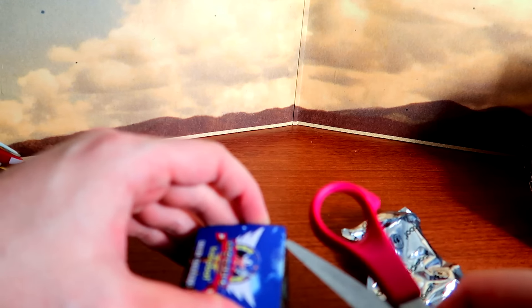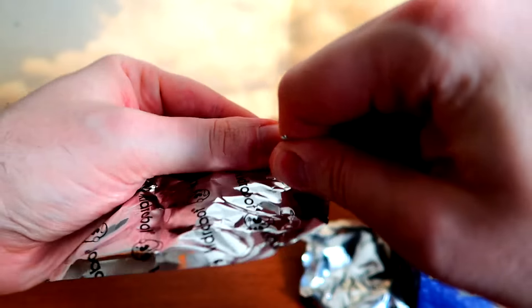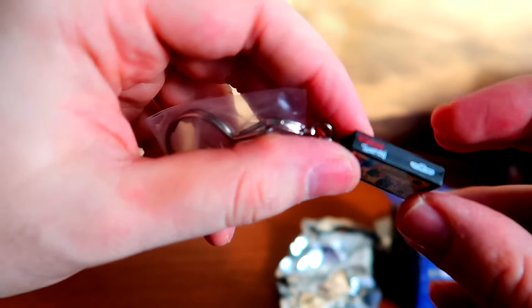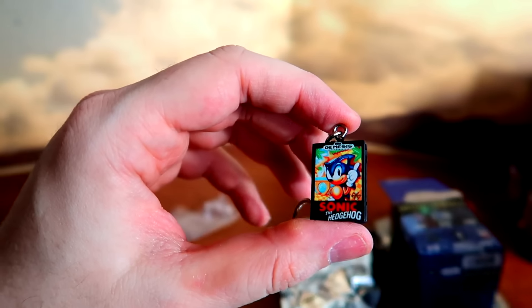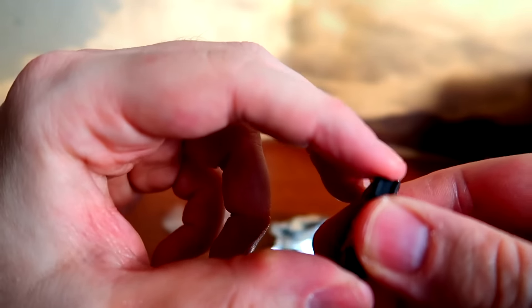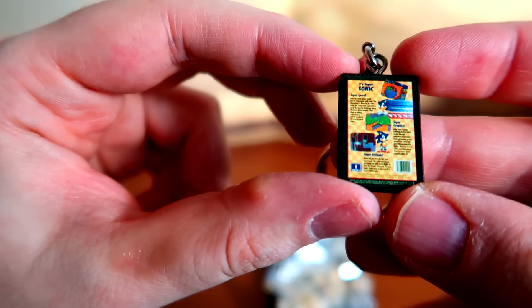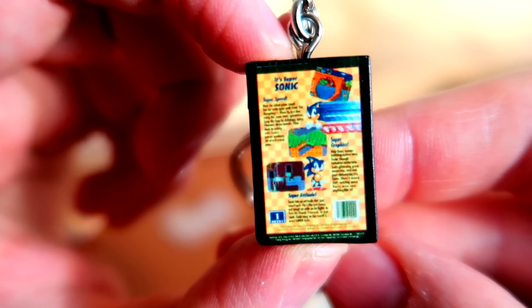I'm a common man right now. Can we get a Genesis or the game case? Oh my god — I got a game case! I didn't realize it has the back design and everything — that is awesome! Rarity is 1 out of 24, slightly less common than most. Does it open? No — but that'd be crazy if it opened up and there was a little Genesis card inside. I think I'm actually going to put this on a keychain. It's like a complete recreation of the original. Look at that — that is impressive!